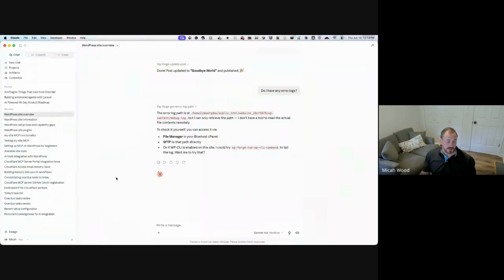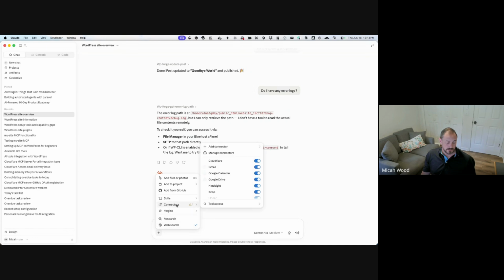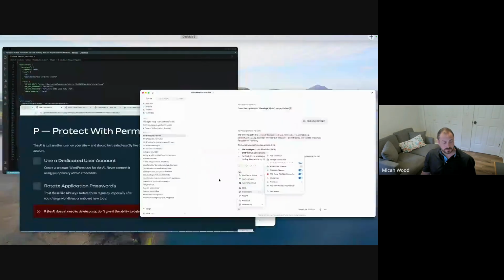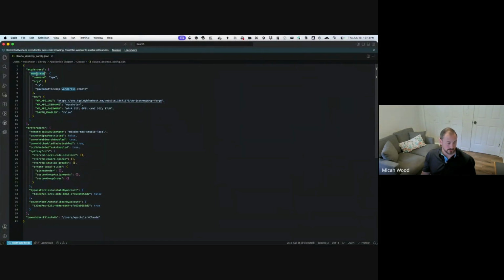Now, let's say you do have multiple WordPress sites and you want to connect to one versus another, and you don't want to confuse the AI. It does have the ability for you to see the connectors and things that you have. Here you can see ours is just labeled WordPress, and that's because the configuration I added just says WordPress. That's configurable. If you wanted to change that to the domain of the site or something like that, you could do that.